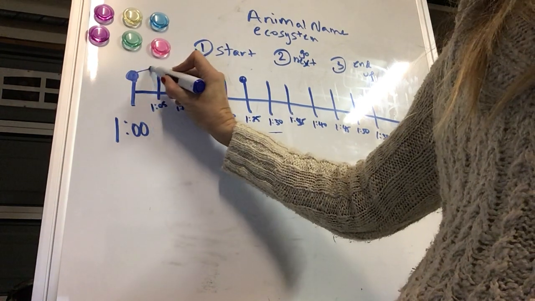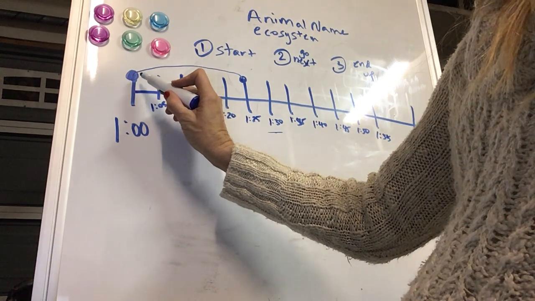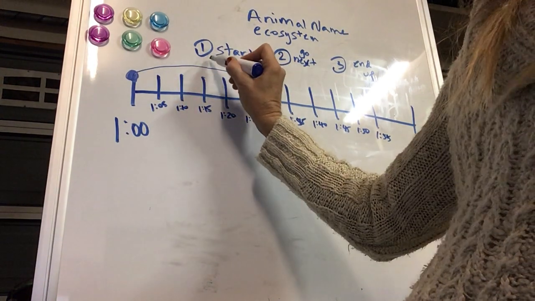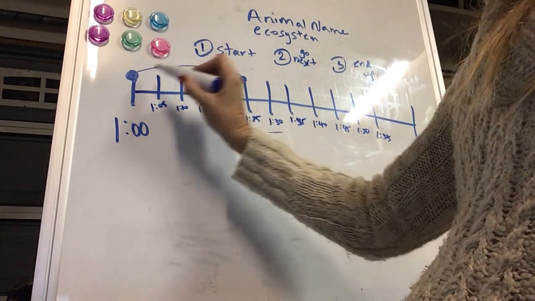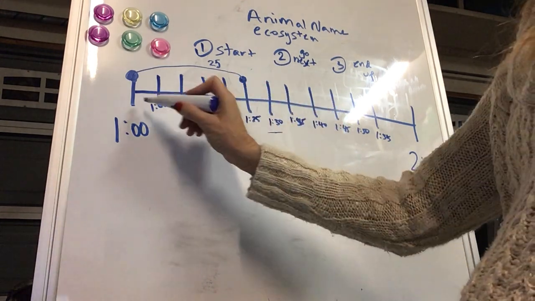And then you have to figure out and connect that first one and figure out your time interval. How long did it take them? 5, 10, 15, 20, 25. And then you have to write it. That way we know you knew it took 25 minutes for them to get from point A to point B or wherever you stop your time. You can say it says 125, so you know it's 25 minutes.